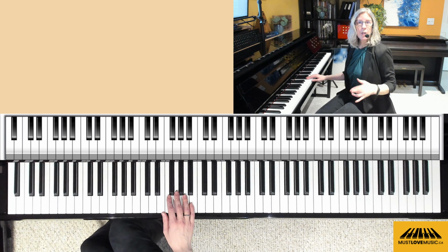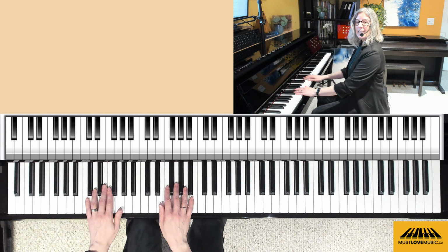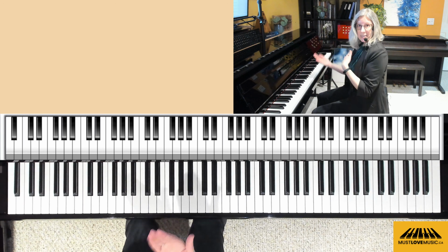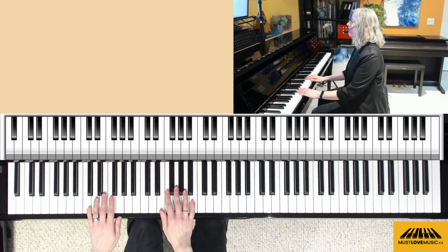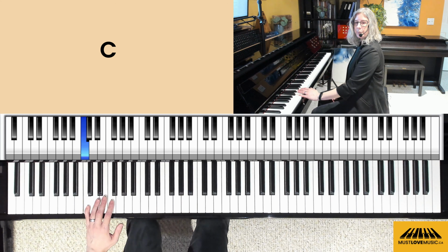Here is a simple accompaniment pattern that you can use. And all we're doing is when we skip up in our right hand, we skip up in our left hand. When we step in our right hand, we do the same in the left hand. Instead of starting on E, we're actually going to, in our left hand, start on C.